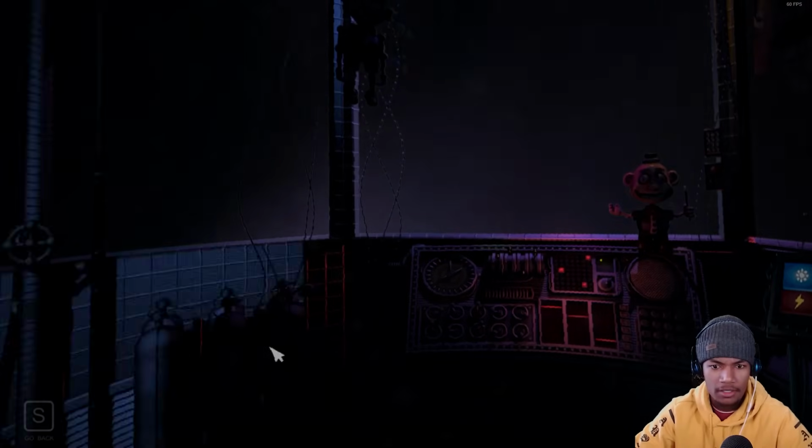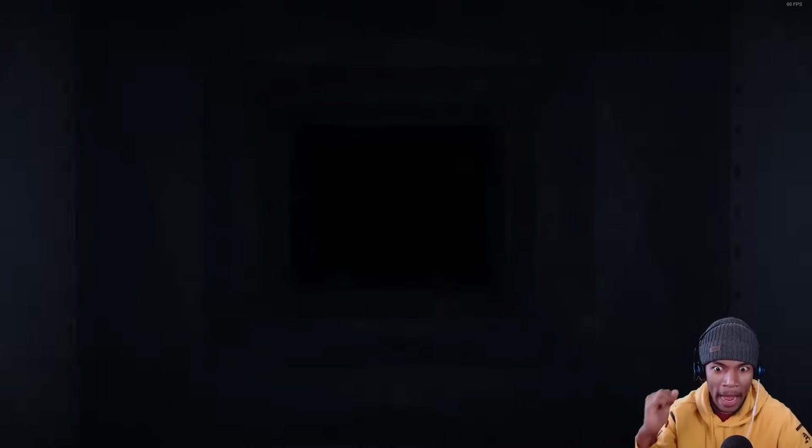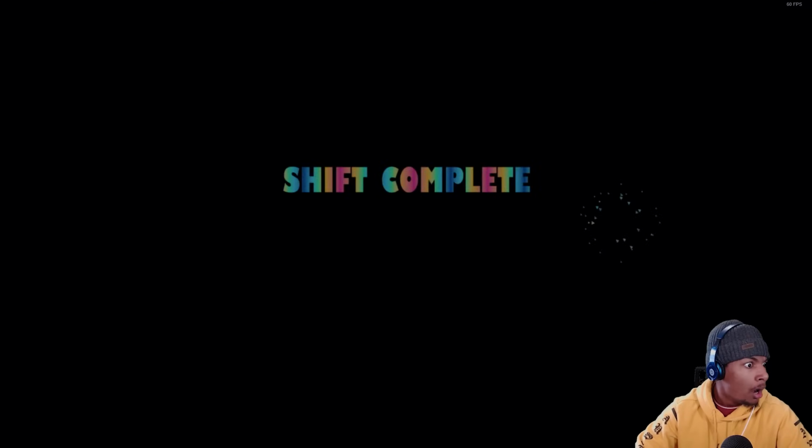Now get the fuck out of here. Yeah, no. Just get out. Motion trigger. Circus gallery. Is that behind me? Is that? Bro, that's one of my worst fears, bro. Crawling in a tight space and someone is right behind you chasing you.